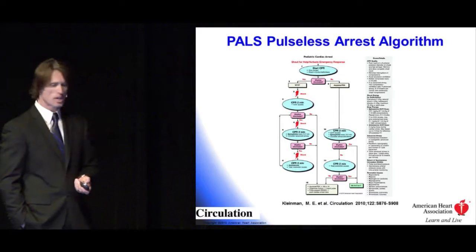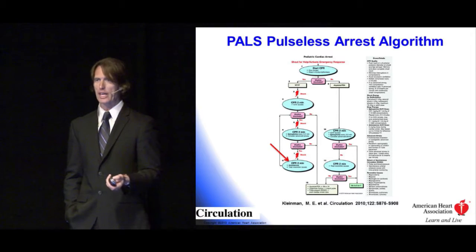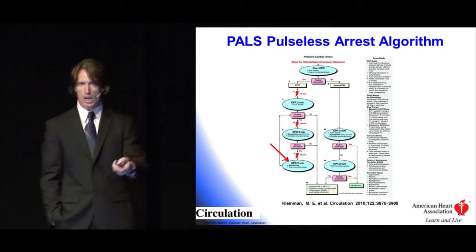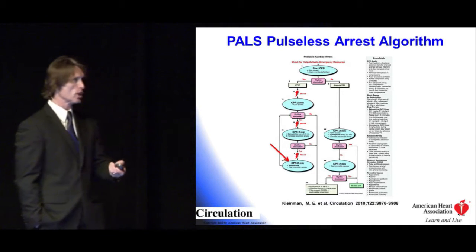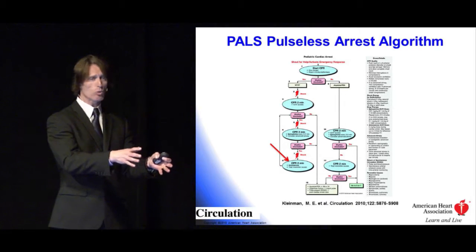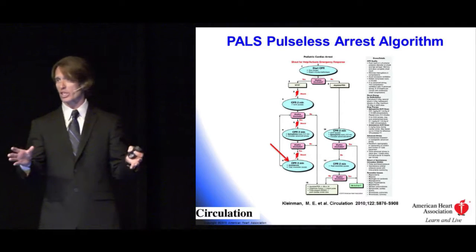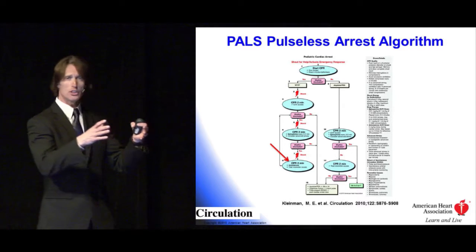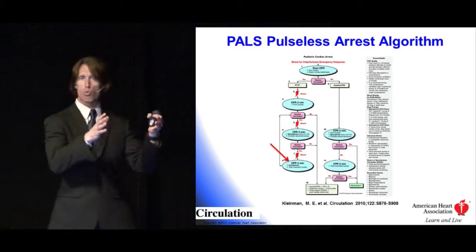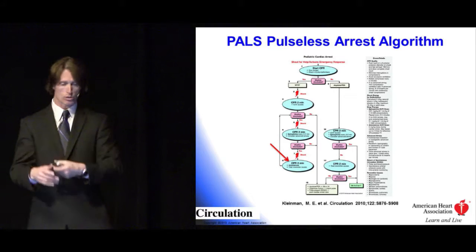All right, let's talk about PALS just a little bit. Same type of changes. In the pulseless arrest algorithm, it's the same thing. Lidocaine's gone. Amiodarone is here. For the kids, 5 mg per kilo, okay? That's going to be your loading dose. For the adults in cardiac arrest, it's 300 milligrams IV push. If that doesn't work, you go to 150. And if you do convert them, 1 milligram per minute over 6 hours. If it's just VTAC in adults and they haven't arrested and you treat them with amiodarone, it's 150 over 10 minutes, then the 1 milligram per minute over 6 hours, okay?